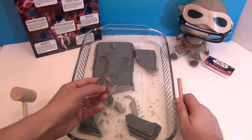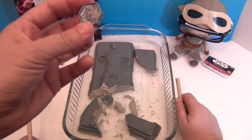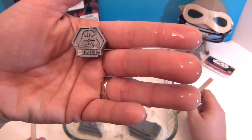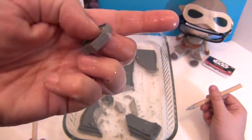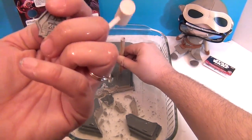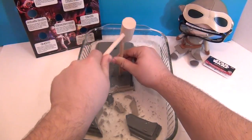Let me see. Each one of those different shapes has to be cleaned too. That's why they give you the little paintbrush. So yeah, look at that. That is Vader. It looks almost like a pig. Anyway, it's a little plastic coin. Oh, very cool. Well, sort of cool. I thought they were going to be metal. But anyway, okay, go ahead.